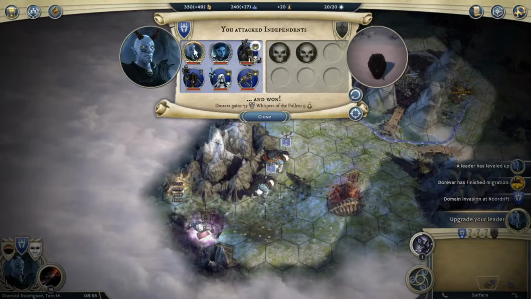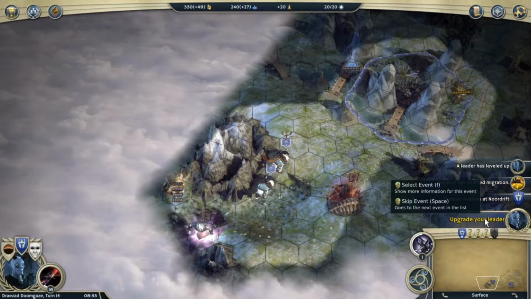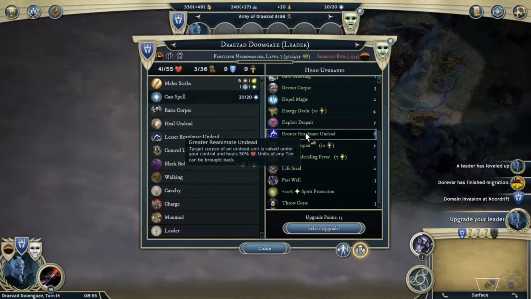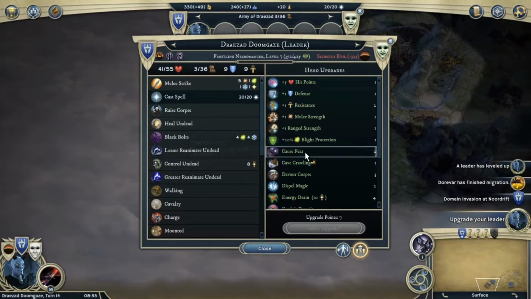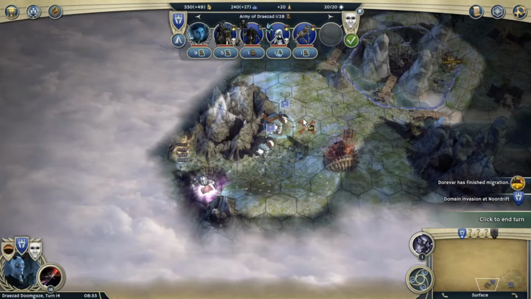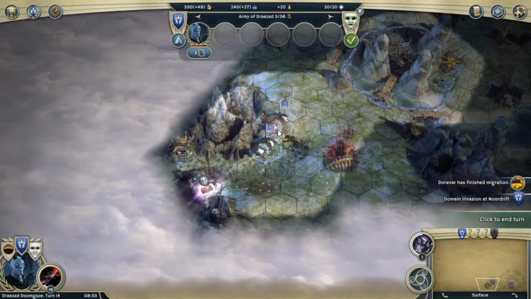So again, I would... Oh, and we've had Draezad get to level 7. This is exactly what I hoped for. So now, in my opinion, the most important skill you get as a Necromancer, Greater Reanimate Undead. Some would call this maybe a little bit overpowered. Think of it what you will, but it is, again, in my opinion, the most important skill that a Necromancer hero gets. It's going to allow us to do some pretty incredible things.